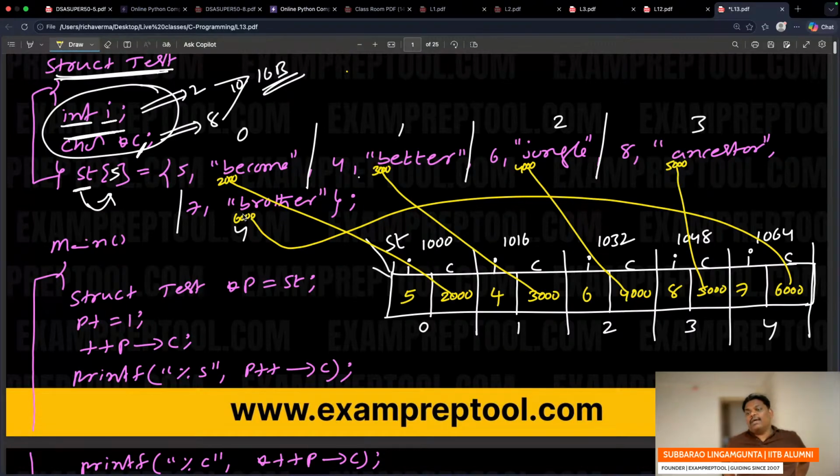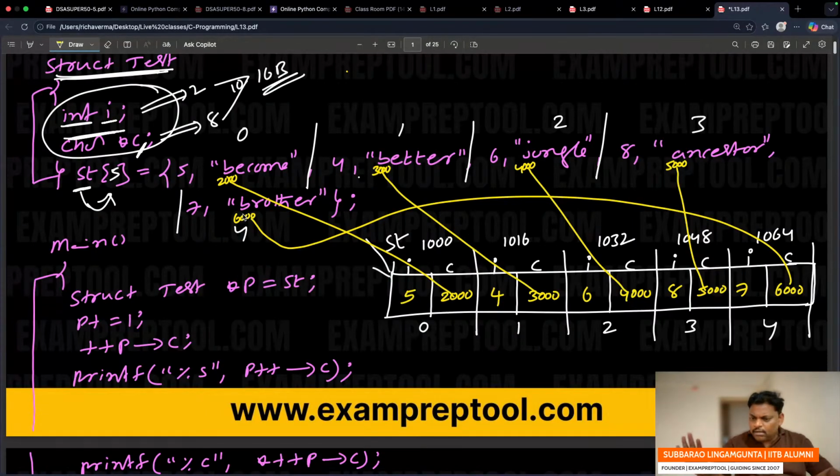So this is also an array, and that is also an array. I think there are 5 people plus 1, total 6. One array has the name ST, the main array, but the other people don't have a name, but they have a base address. So the first person ST has the array name, and the remaining 5 have no name, but they have a base address.